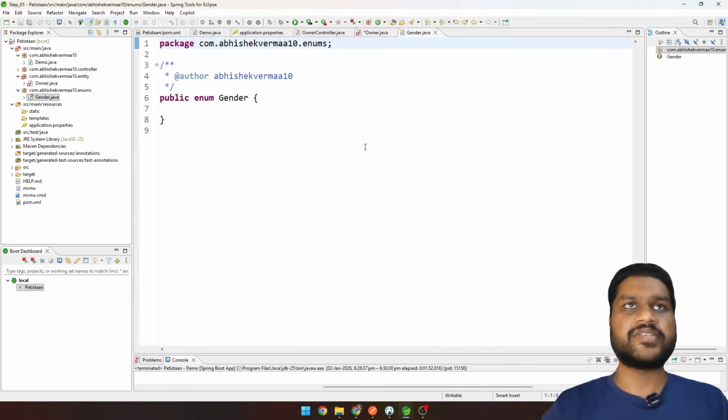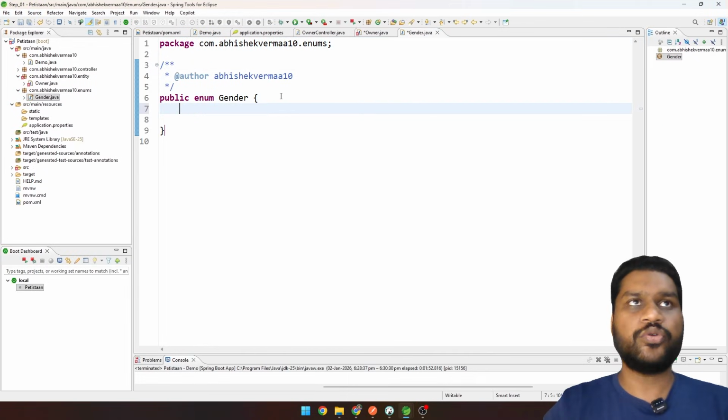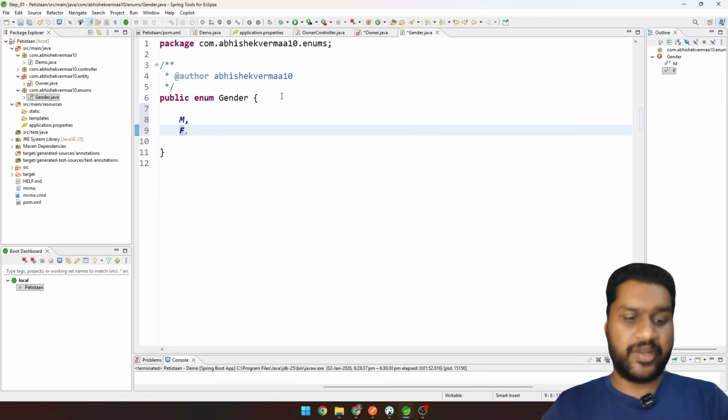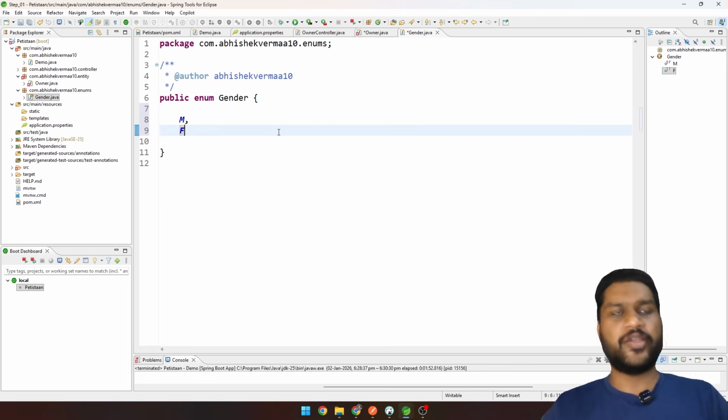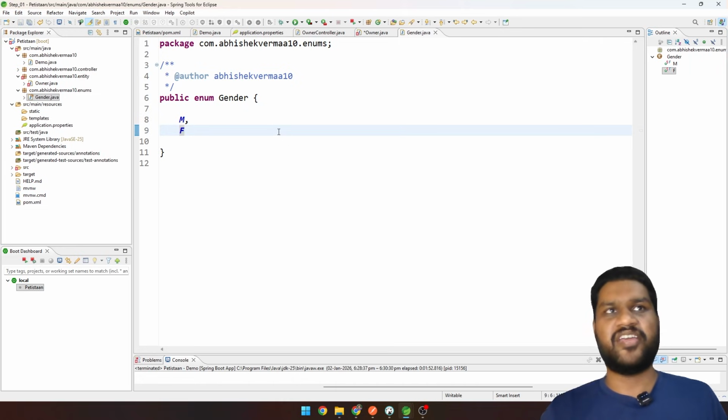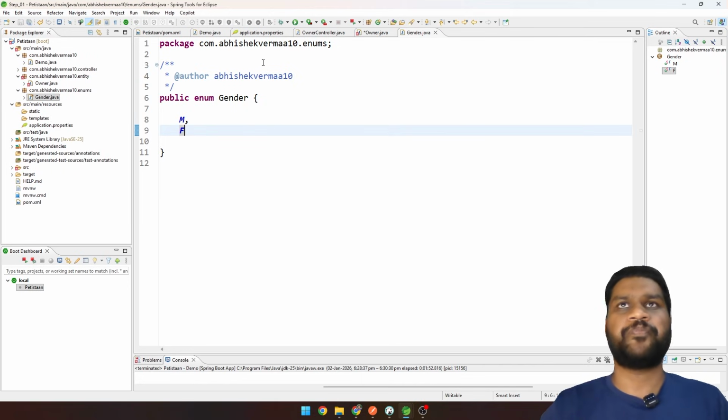Okay, so this is how it is going to look, and we don't want much here. The world is very simple. We will just say M and F. You will say in the UI you were showing male and female. The UI person can do that job. If I just say M and F, that's very clear: M means male, F means female. So for me this is more than sufficient.